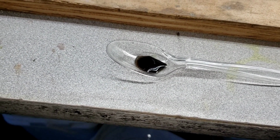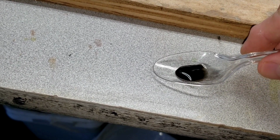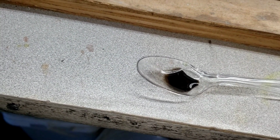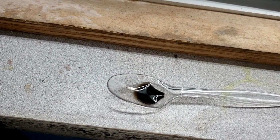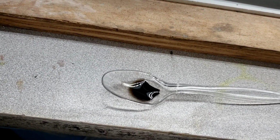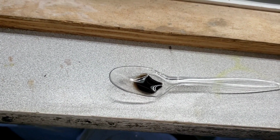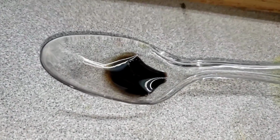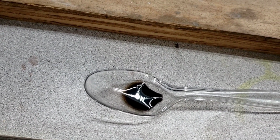Always test your solutions. This was just supposed to be a fast little nitric leach, and well, as you can see, I had done an incineration before we started this, but I'm guessing there was still some hydrochloric left over, because that's a dark stain. There's quite a bit of gold dissolved in that. So I'll get back to you in a little bit.